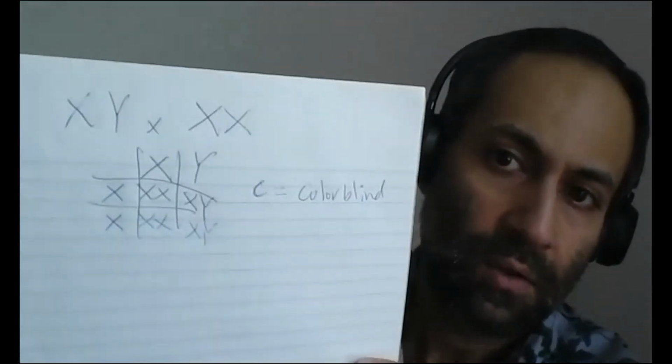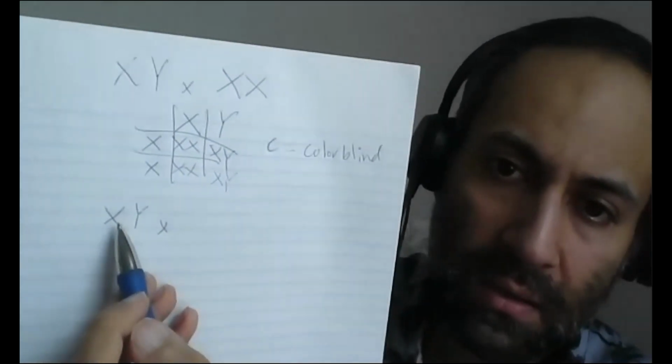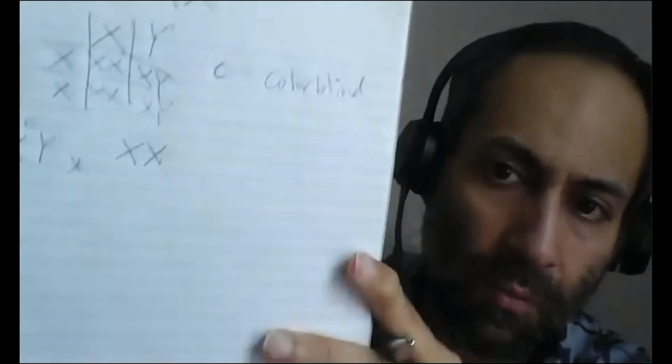So let's talk about color blindness, right? And we're going to denote color blindness with the small letter c, all right? So little c is for colorblind. So let's make a cross between a colorblind male and a normal female, okay? So how do I write a colorblind male? First of all, let's write a male, so that would be X and Y. To denote that this male is colorblind, I'm going to write a small c on top of the X. Only X, remember, Y does not have any genes, any alleles. It only makes you male, all right? And the mom is normal. So two normal X's for mom here, right?